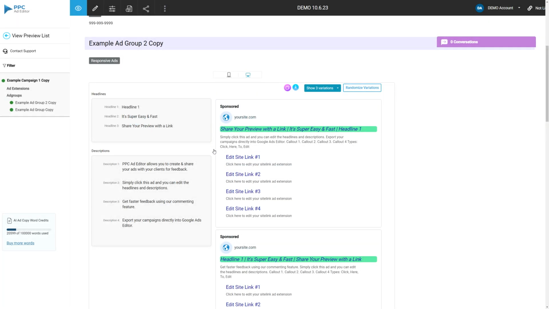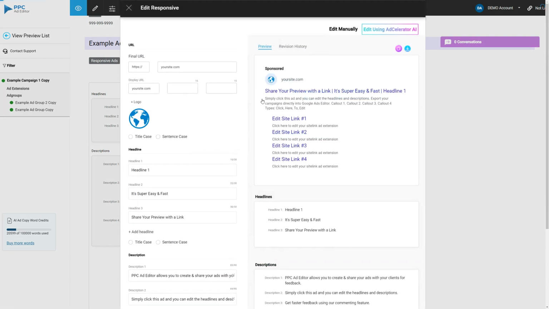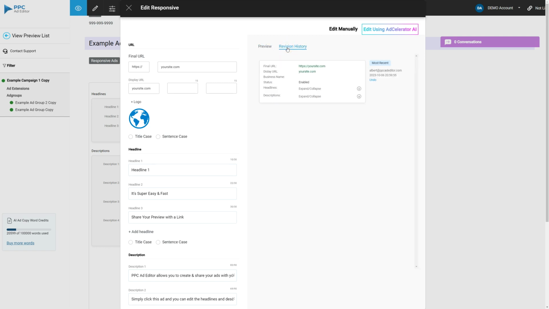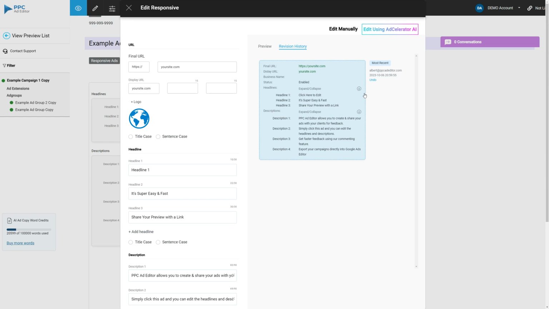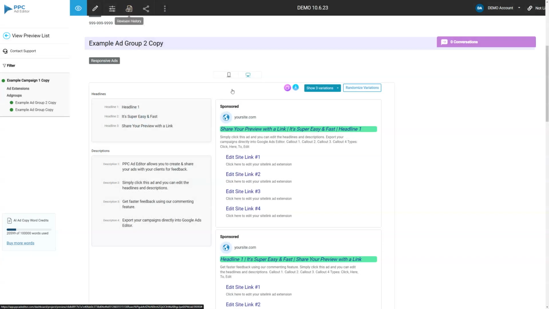Okay, so if you notice, you click into the object again, you'll see this revision history tab now, which is new. Now you can click on it and scroll down. Collapse the menu. And now you can see what the previous headline was. So you'll see here, headline 1 is the new version, and previously it was click here to edit. So that's one way to see what was edited.